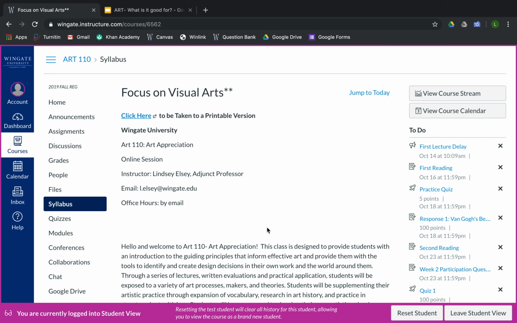This class is also a half-semester session class, so that means that our time is going to be precious for us. This is going to be on an accelerated pace. There will be quite a lot of time management that you're going to have to accomplish in order to make this class a success for you.